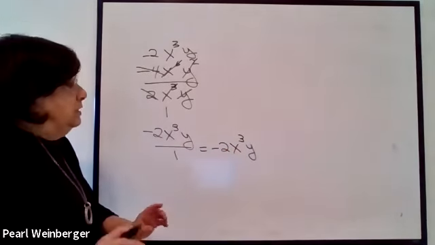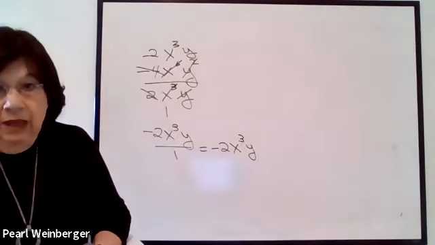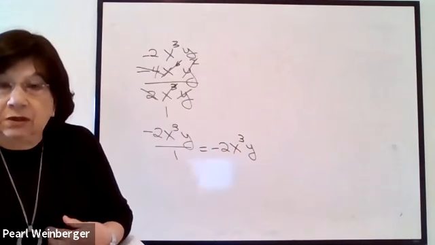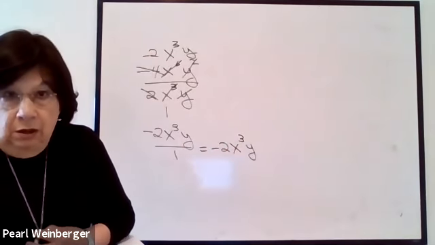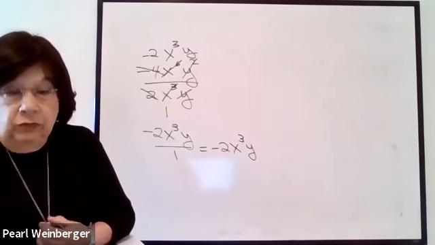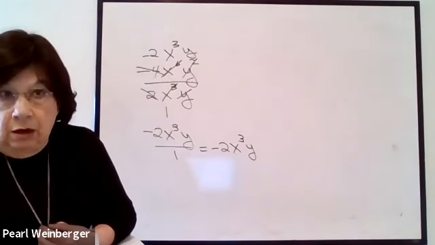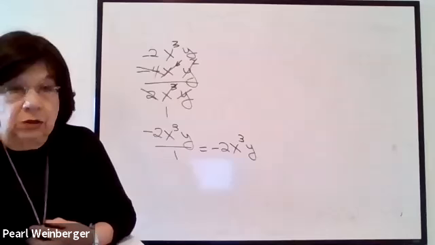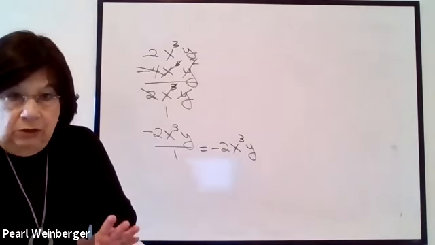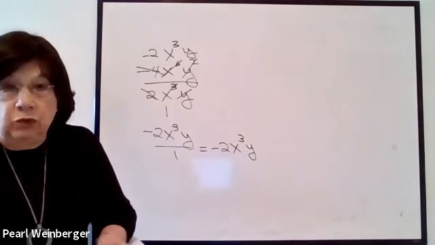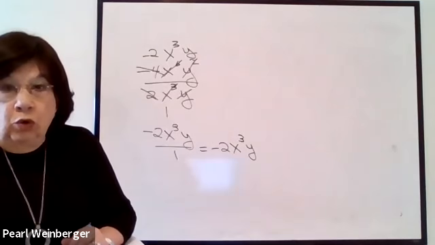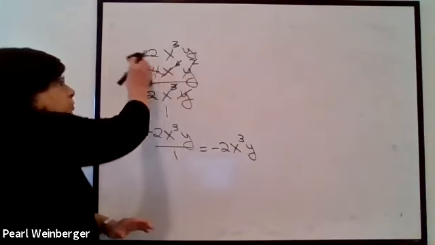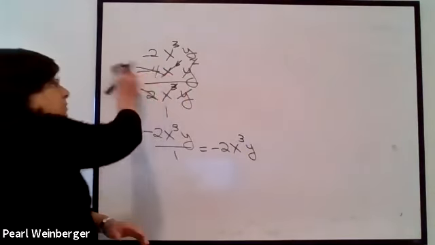Okay. Now, sometimes we're going to see that we might have some strange looking exponents. You could have exponents that are 0. You could have exponents that are negative. You can even have exponents that are fractions. Okay, we're not going to deal with the fractional exponents today, but we are going to talk about what happens when we have either negative exponents or 0 exponents. And then we're going to put the whole thing together and do examples that have any kind of exponents at all.